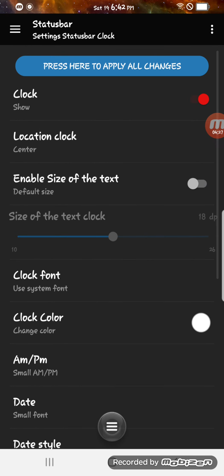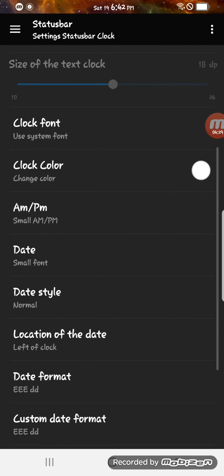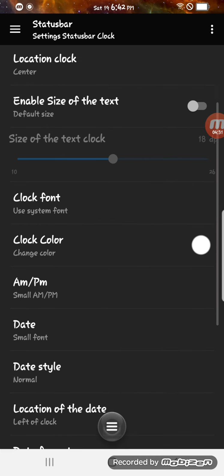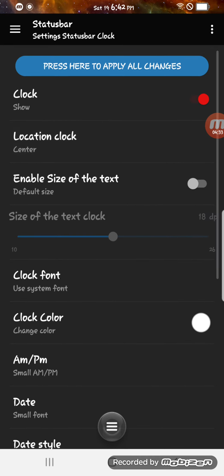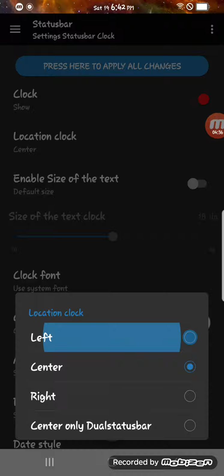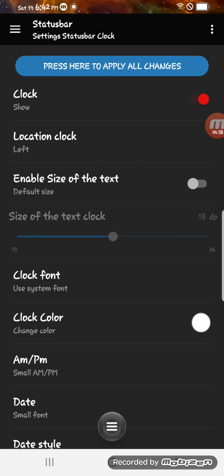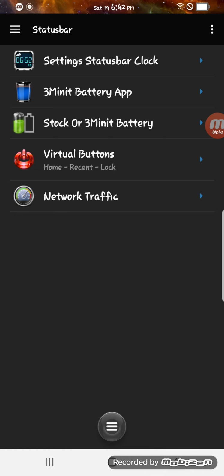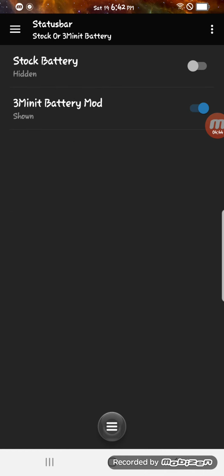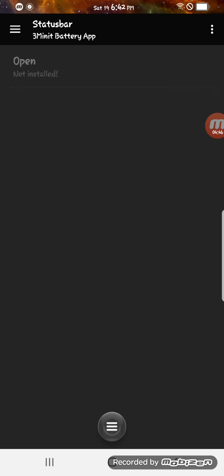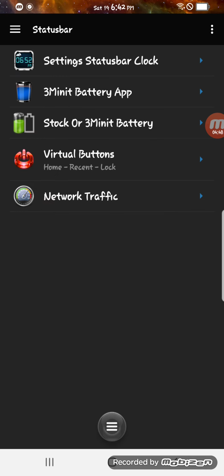So basically it's just saying the location of the clock, if you want to have it, right now is center. If you choose left, it will go to the left, and I normally like it in the center. And the same thing with the stock, three main tab, it says not installed.